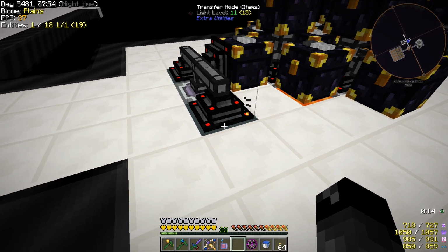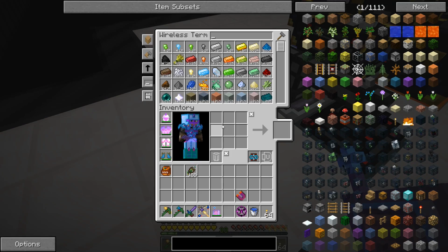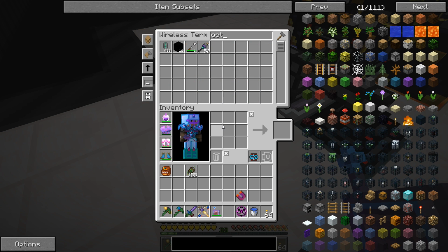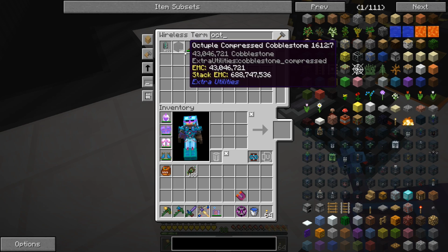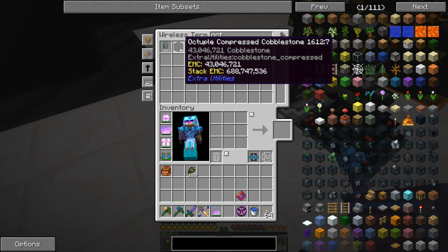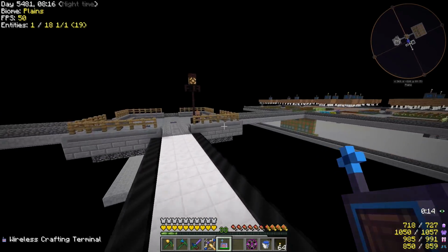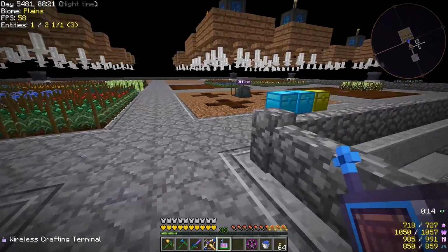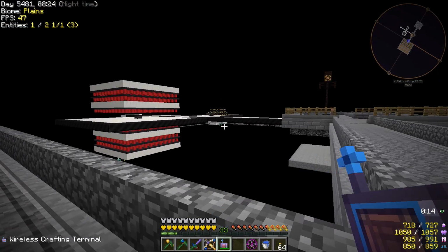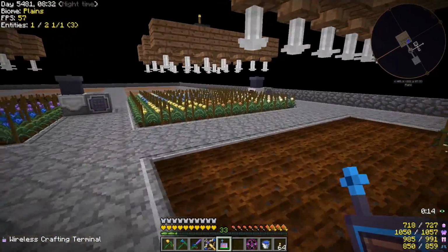But I think just adding in additional things like this to make cobblestone faster is probably the best way to do it. We're currently at 16 octuple compressed cobblestone, which is okay, but we need a lot more than that. So we can start making a whole bunch of bedrockium stuff. Eventually we'll get to the EMC and then that'll be a lot easier. But for right now, definitely we want to make cobblestone and just have that stuff being produced all the time as fast as possible.